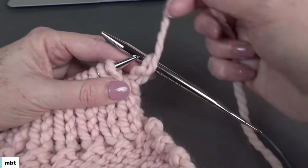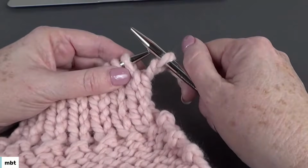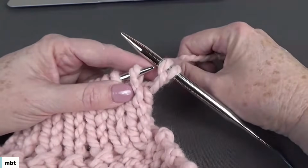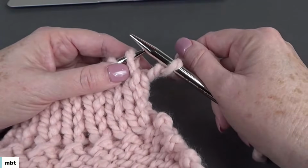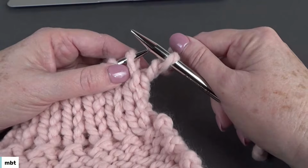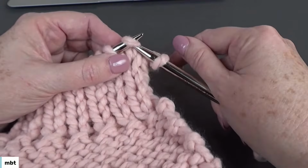Now the next stitch is a knit stitch. I want to be careful to get my yarn between the needles over to the back, not over. This is not brioche. I do not want to make a yarn over. I do not want to add a yarn over. I want to make sure the yarn gets to the back between the needles and does not create an extra stitch.